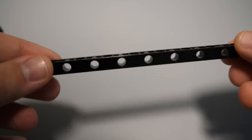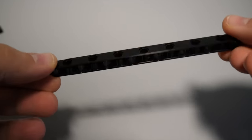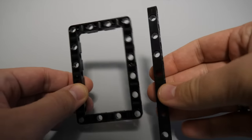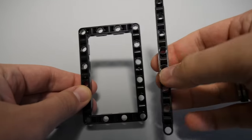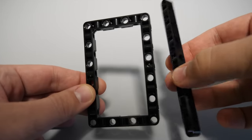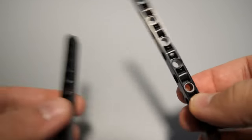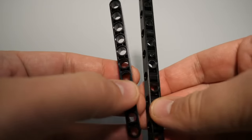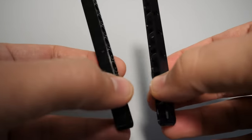Here is a very interesting new piece — a 15 stud long beam with alternating holes. The structure is similar to the Technic frames we had previously, but in a beam format. It's quite interesting to see this new design; I wonder if we will see similar pieces in different lengths. I'm not sure if it is a coincidence, but I've already seen similar pieces at alternative brick manufacturers previously.